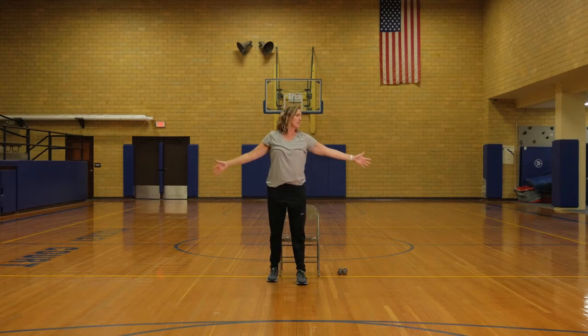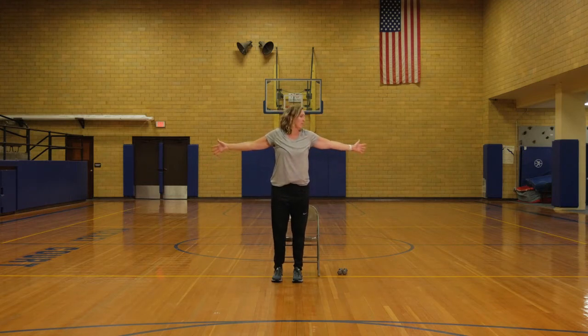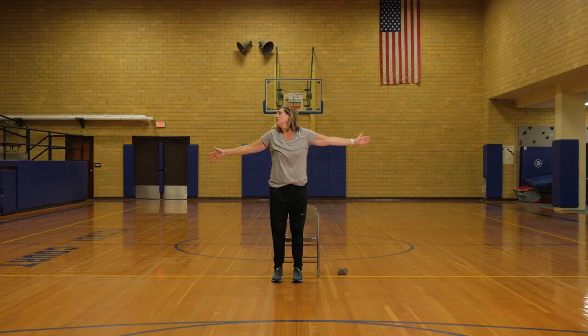Good. Open up your hands with your thumbs up. Press your arms back. Roll your chin across your chest, shoulder to shoulder. Scraping that chin on your chest and looking over one shoulder, scraping it across, looking over the other shoulder.